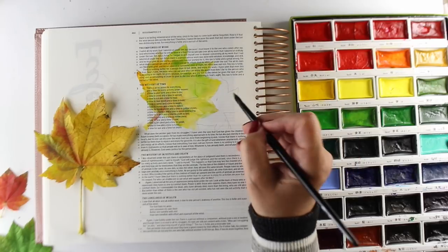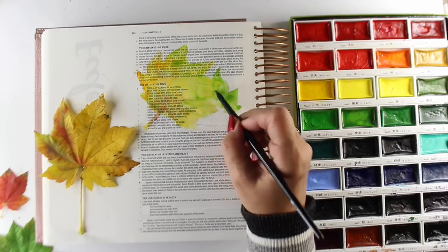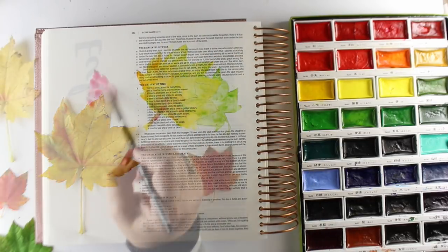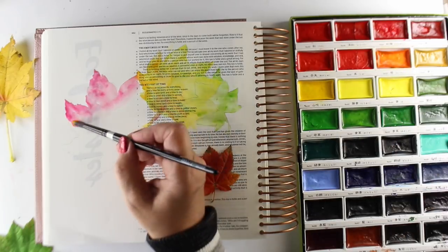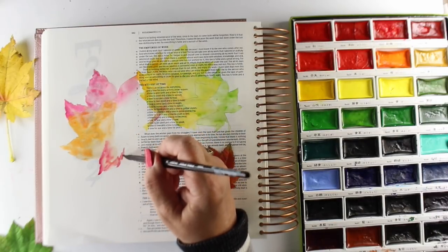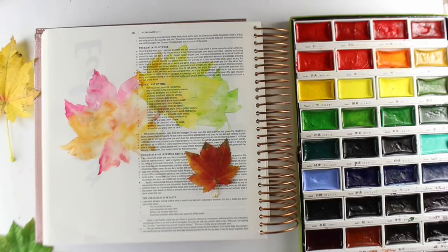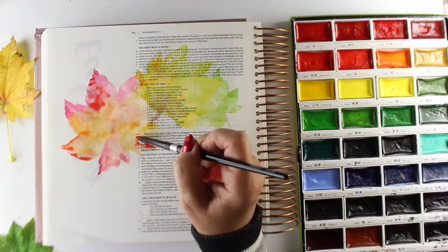As I said in my original video about this Bible, the font is supposed to be eight point, and I'm sure it is — however, it's a condensed font. Several Bibles I have use a condensed font; I think they're just trying to keep the page count down, so they squish the horizontal on it. They've also condensed the space between the lines, so this Bible is not overly readable for me because I'm getting older — I've got some pre-cataracts going on. I'm going to stick with reading in my regular Bible, which is much more readable for me.